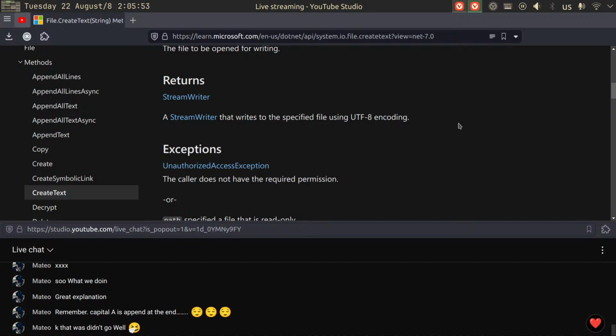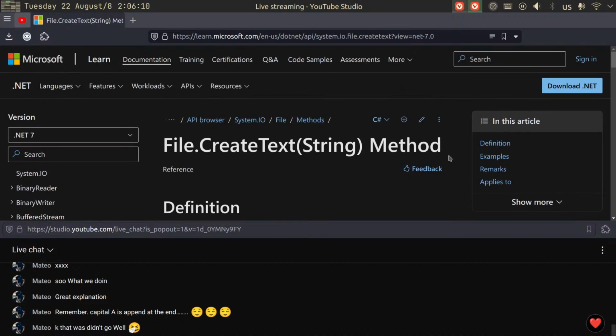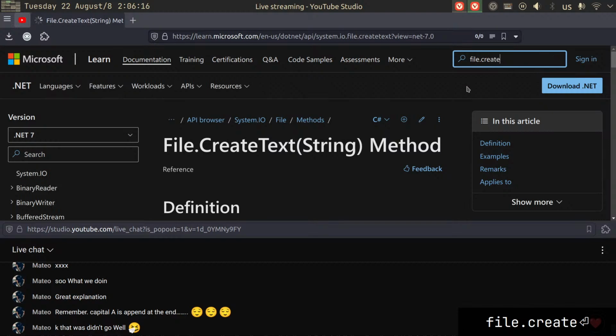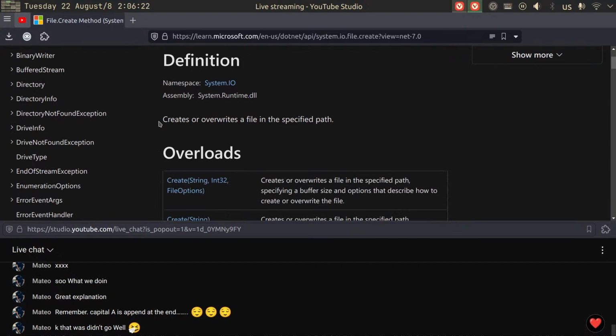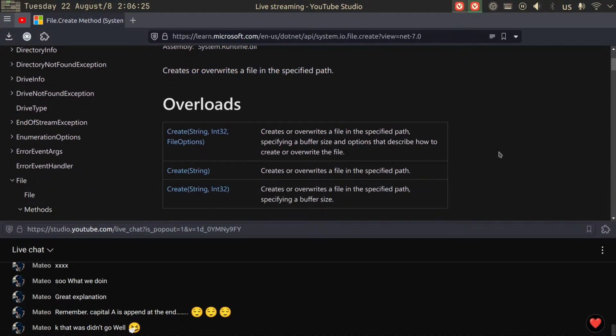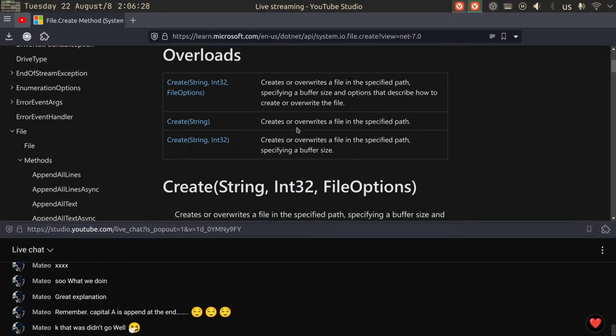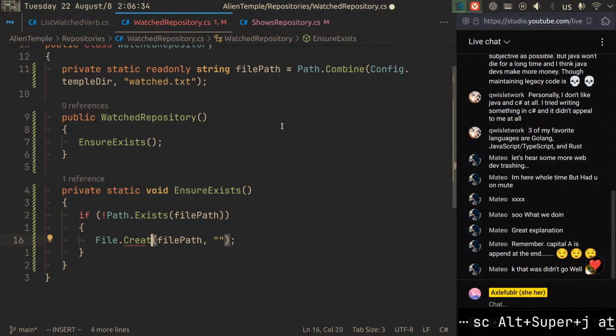So we define what we want to do. If we want to move it or add it, and we would always move it, to be fair. No, not necessarily. Okay, so I don't think we need to create text. We just need to file create. Right, so it's just going to be an empty file, meaning that we don't really need to specify anything.